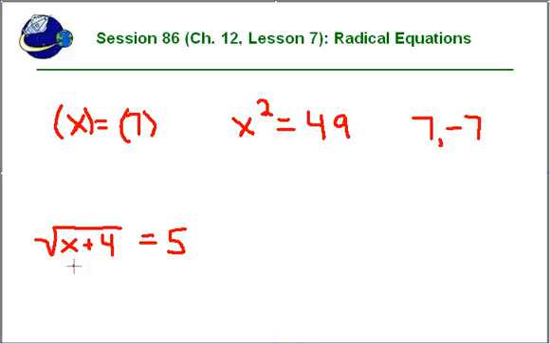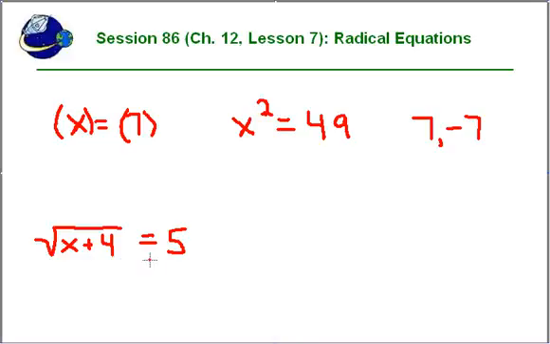Now, in order to solve this, as a general rule for algebraic problems, we always try to get the variable that we're trying to solve for all by itself on one side of the equation. Right now, it's crammed on the inside of a radical sign with a 4 that it's being added to. We can't simply say that the square root of x plus 4 is the same thing as the square root of x plus the square root of 4. We've already shown in previous sessions that that doesn't work. This radical sign is a problem. How are we going to get rid of it so that we can more easily deal with the x plus the 4?